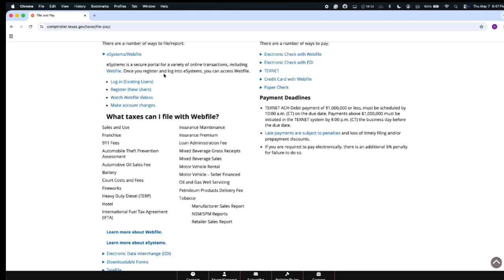If a payment is required, follow the payment steps on the website. If there is no payment due, continue and submit the report as instructed. Before you finish, save or print the confirmation page for your records. This is important so that you have proof that the report was submitted.